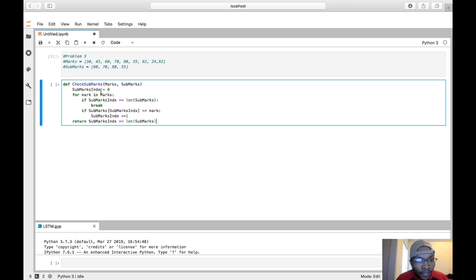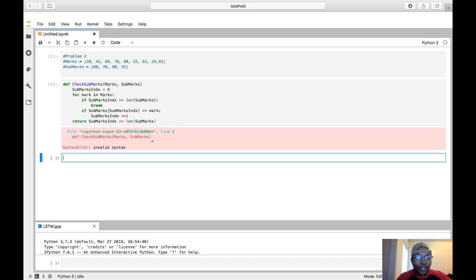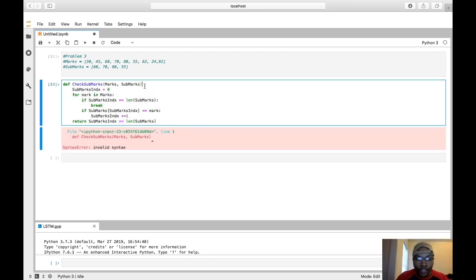We have the first index equal to 0. So we say for a mark in the main array of marks, if the submarks index is equal to the length of the array, then we can't check anything, so we break, we stop right there. But then if the value at index 0 is equal to mark, then we add 1 and check the next one until we confirm the entire array is equal to the length of the array. Okay, it's just syntax, sorry about that.